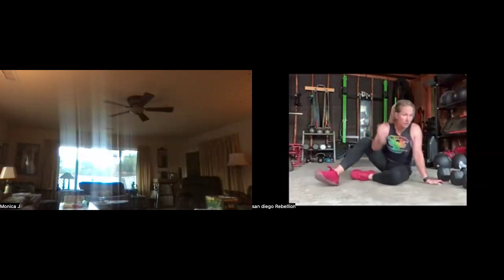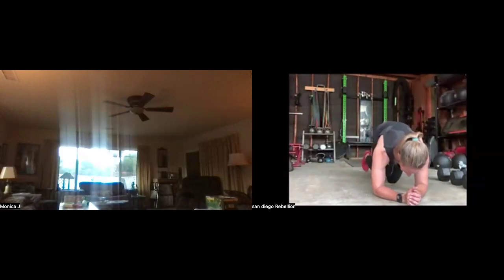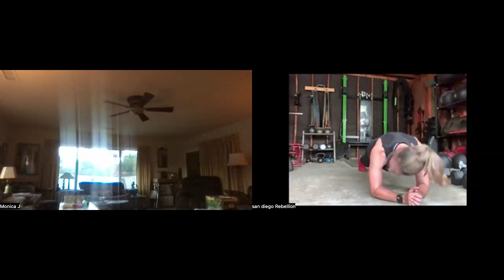Here's 7 seconds. Load it up. Three, two, one, and 25 seconds each spot. Starting that low plank, back flat, butt down, core tight, and breathe. Just like that, 10 seconds in. Exercise ring closed, a good day. Whoop, whoop.